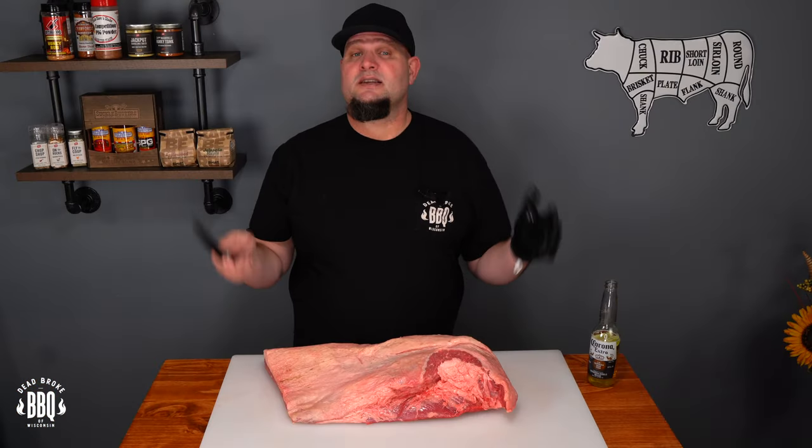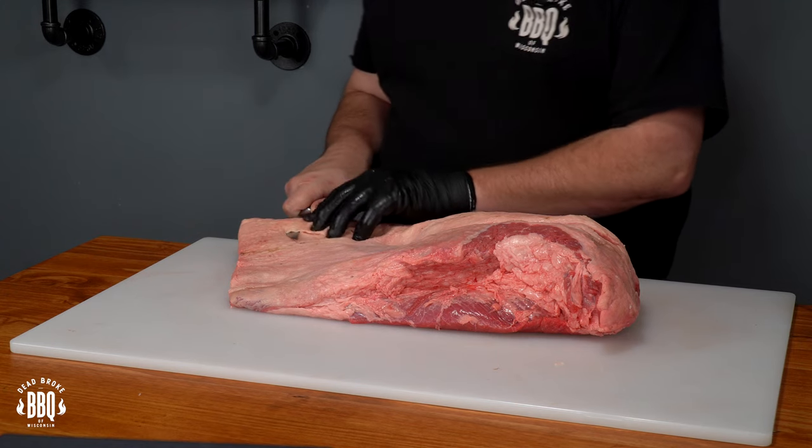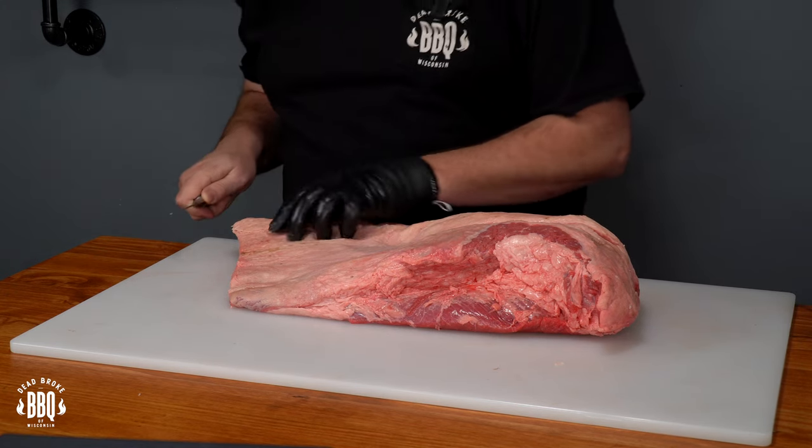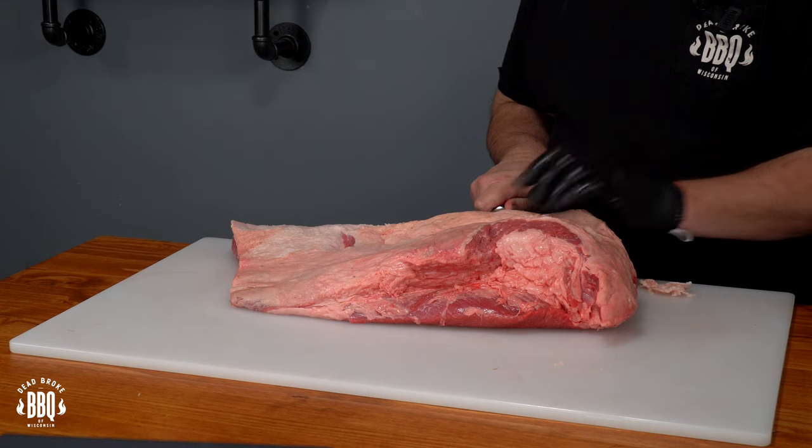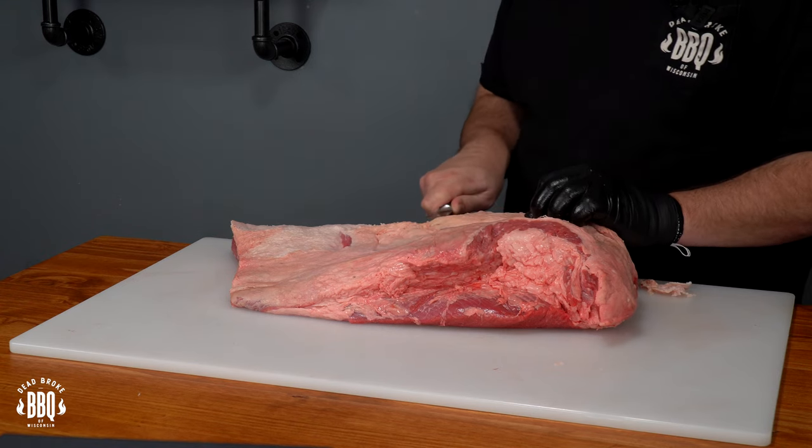It's time to go ahead and start trimming up the brisket. On both of these, I'm gonna leave just a little bit more fat on them. I'm not gonna get as fussy, especially on the fat cap side. Just start slicing it off, and we wanna bring it down to that good 1/4 inch if we can. And I always go ahead and start squaring it off on the back side a little bit, but this big deco fat right here, we're gonna wanna get off.